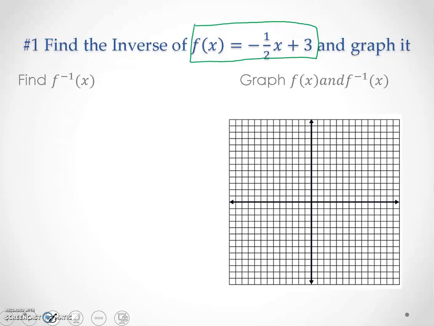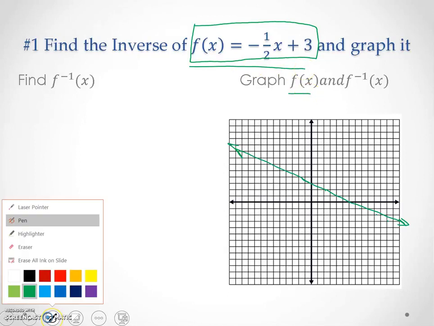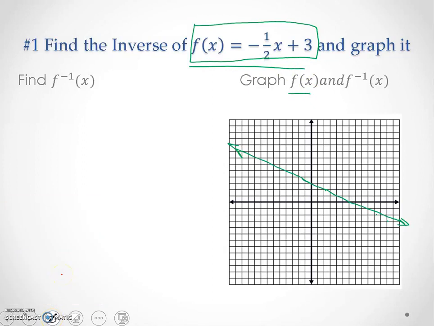The y-intercept is at 3, so we're at this point right here. And then the slope is negative 1/2. And so I'm going to go down 1 and over 2, down 1 and over 2, and I can keep making these points. I don't know if these are showing up very well from your perspective, but if I take all those points and I make this line, it's going to look something like this. And I'm off a little bit, but you get the idea here. That's what the graph of the original function looks like. That's f of x.